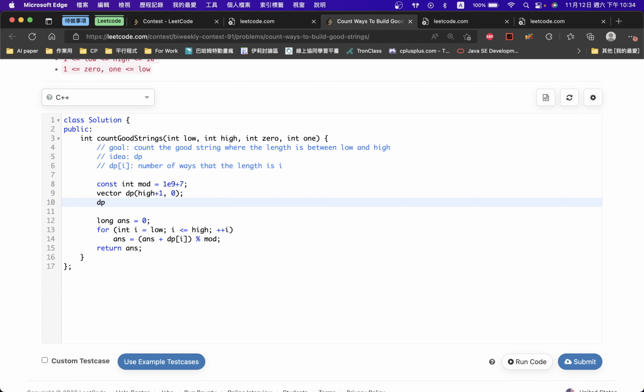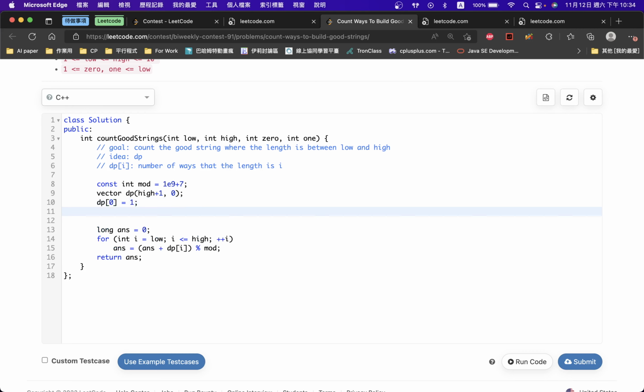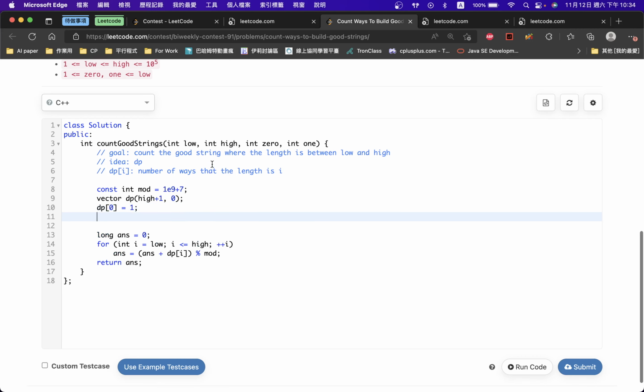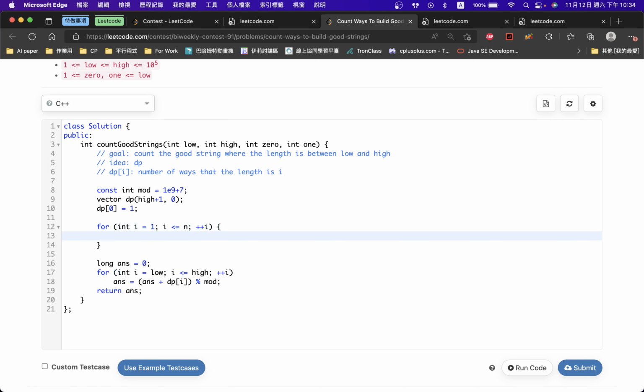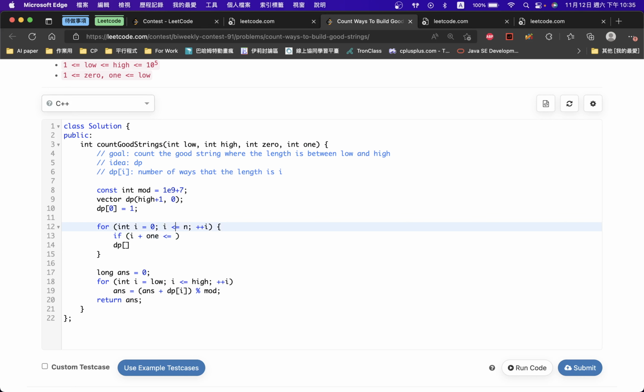So length 0 is going to be 1. Now we have two DPs here: the number of ways for a length, and then adding one is smaller than the high.